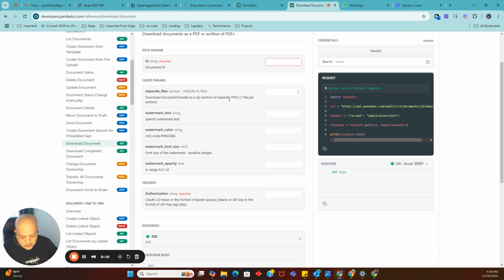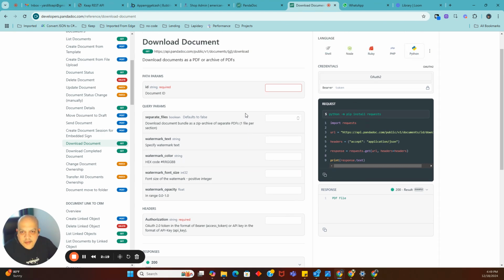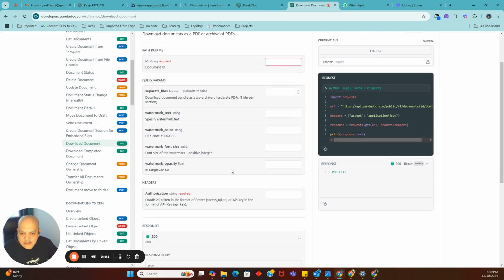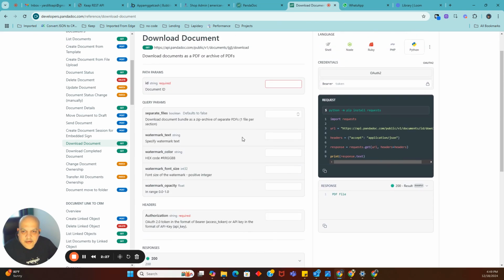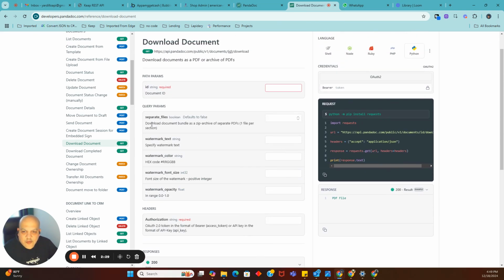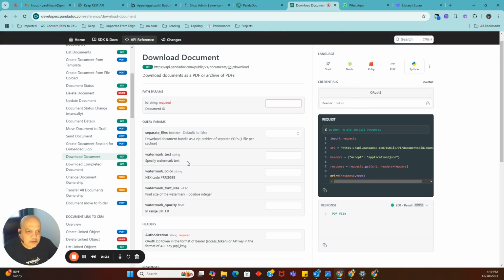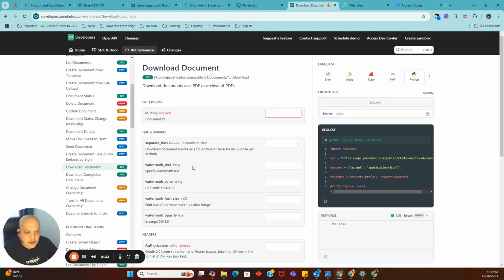There was a request for Plaid documents, but they were sending the binary. In this case, they're not sending the binary, but what really tricked me is the response body is in JSON, and you can have the watermark and all that. That's optional. But that wasn't the biggest problem. And it returns a PDF file. So if you look at the outcome, it shows you a PDF file.